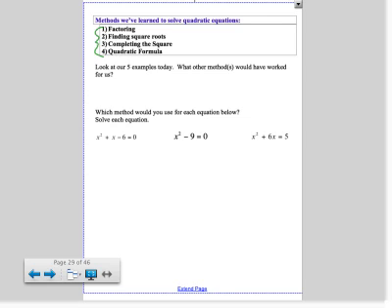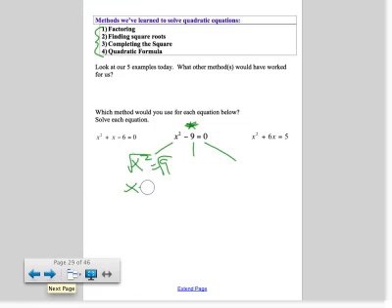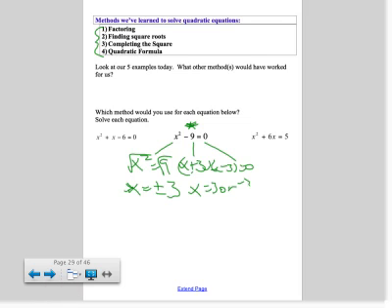For instance, if I look at the second example down here, personally what I would do, let's just look at this. We really have a couple different ways we could do this. One person might say, okay, I'm going to add 9 to both sides and get x squared equals 9, and then take the square root. So x is positive or negative 3. Someone else might say, well, that factors easily. That's x plus 3 times x minus 3 equals 0. So x plus 3 equals 0, so x equals 3 or negative 3.